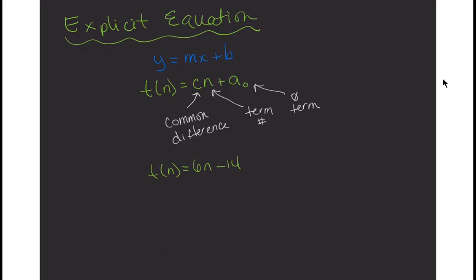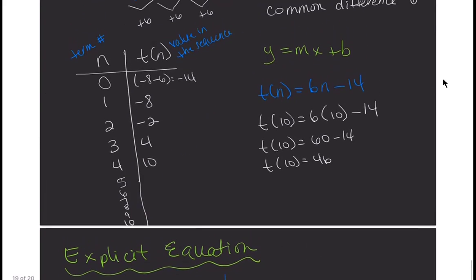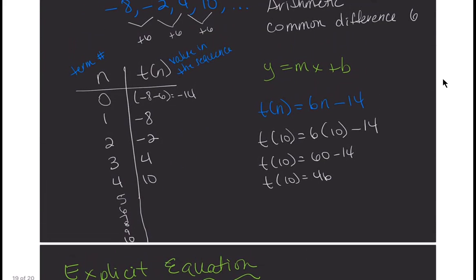The other equation that we talk about is called the recursive equation. And in order to use the recursive equation, you always have to know the term before. So if I want to figure out the third term, if I want to figure out that this was 4, it's telling me that I had to know the term before it in order to find out.